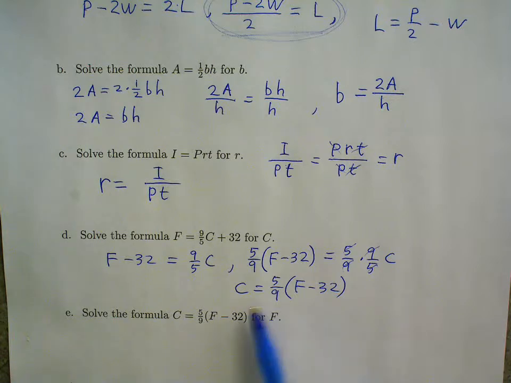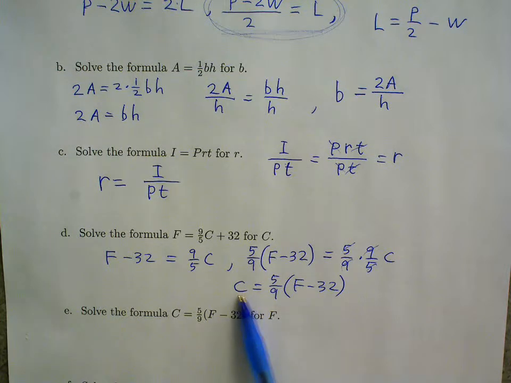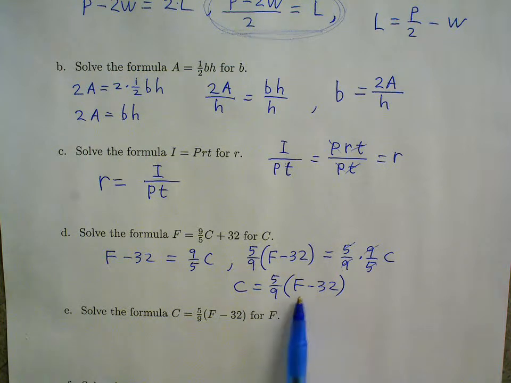Okay. So there's a question, wouldn't we solve further on this? Well, this is a perfectly fine way to write what C is. It's not incorrect to distribute multiplication by 5/9, but when using this formula, I think it's easier to leave it in this form if you want to convert degrees Fahrenheit to Celsius. Then all we have to do is replace F with that temperature, subtract 32 from it, and then multiply by 5/9.